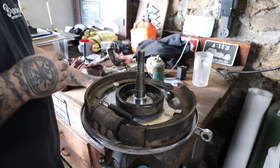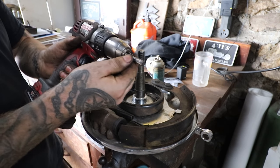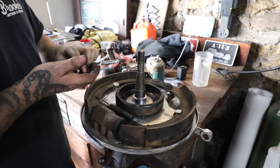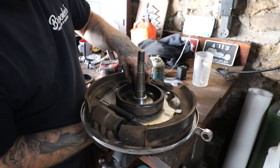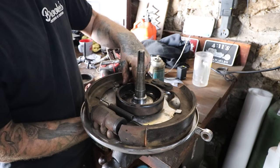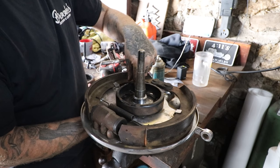Once I had everything fit down, I took the drill with another one of these Eastwood carbide bits, a smaller one, went down in and just opened it up enough so I could drop the bolts in by hand, and I knew everything should fit nice and snug like it's supposed to. You need to take care when doing this, because if you just go at it really crazy with a carbide burr, you can make the hole really sloppy, and then stuff will float around, which we don't want.